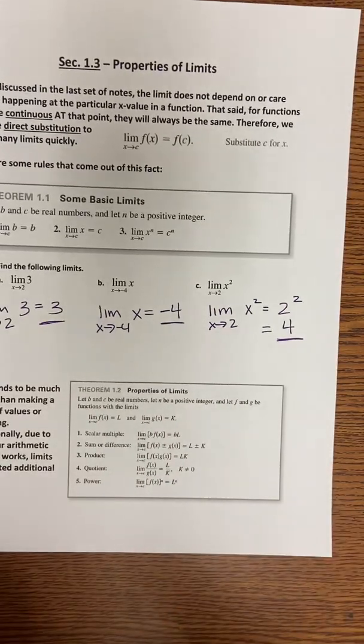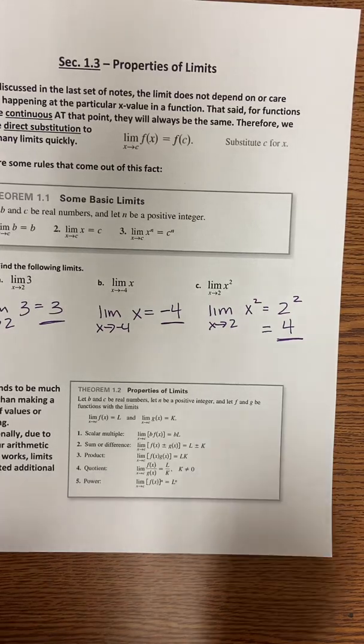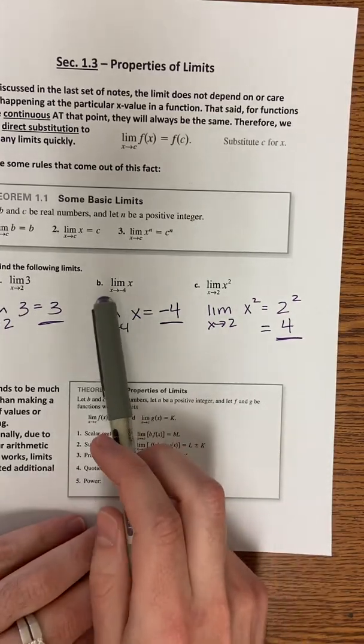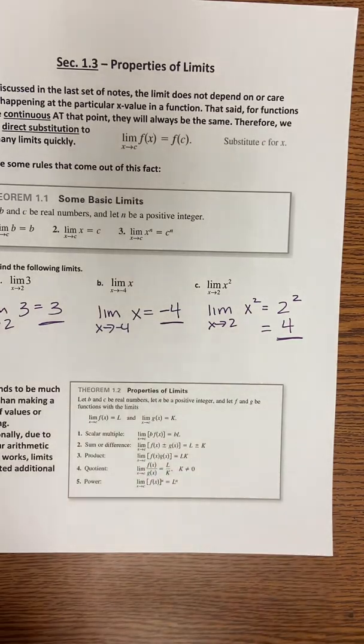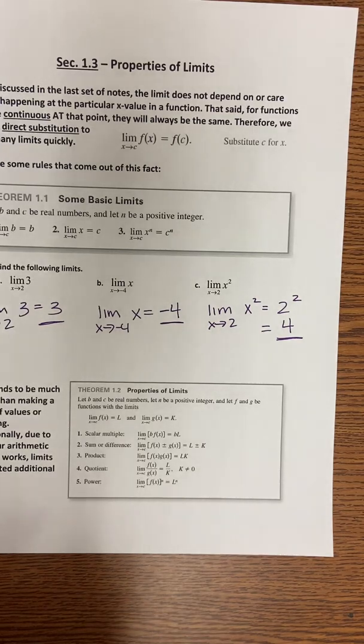If you multiply a function by a constant, for example, if instead of the limit as x approaches -4 of x, we had 3x, you would just take -4 and multiply it by that same constant 3 to get -12. If you're adding the limits of two functions, it's the same as finding the limits of the two functions and adding those limits, whether you're adding the function inside the limit or outside. Sometimes this is read as the sum of the limits is the limit of the sum, or the limit of the sum is the sum of the limits.